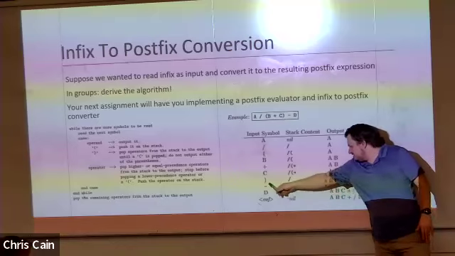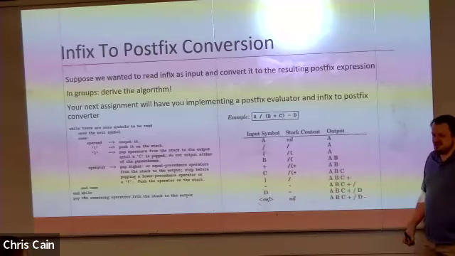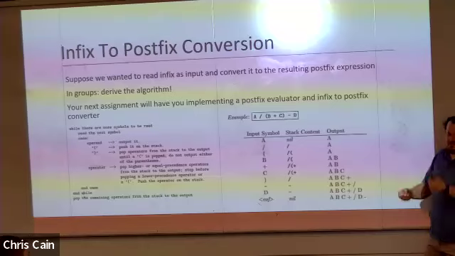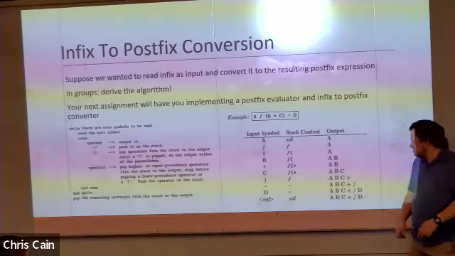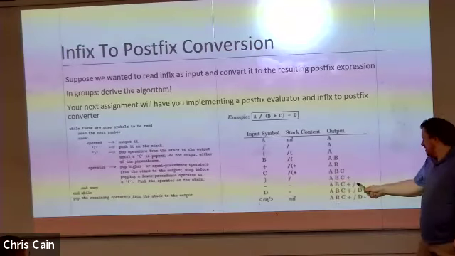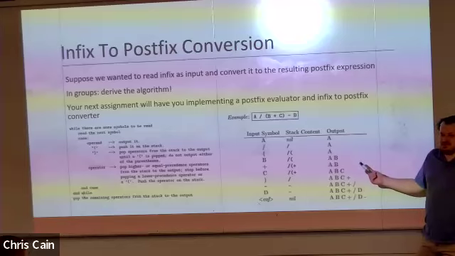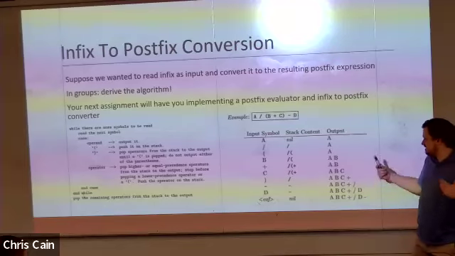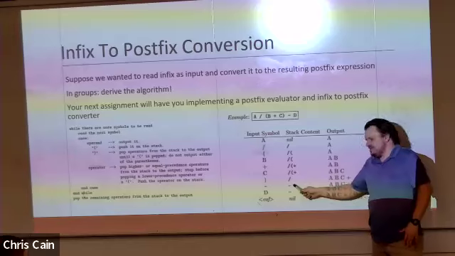We move along, we see the minus here. So we're going to pop everything off the stack that is higher precedence or the same precedence. Divides is higher precedence than minus. So we're going to pop it and output it. Now we have an empty stack. So we complete this operation by putting the minus on the stack.